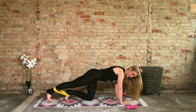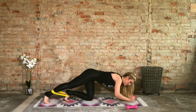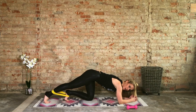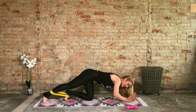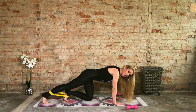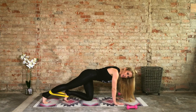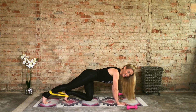Okay, so two options here. You can stay onto your hands, or if it feels better, come down onto the forearms. Sometimes I like to come here if I have ankle weights or weight behind my knee, but I kind of like this position better. So play with it, see which way you can activate the glute muscles a little better. Everyone's different. My way may not be your way, and that is cool.